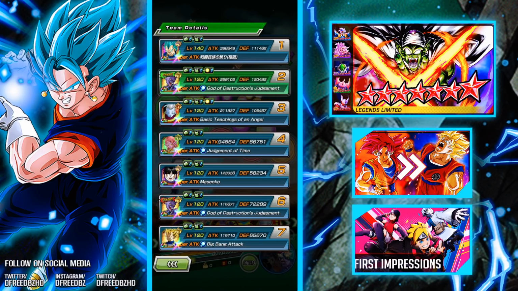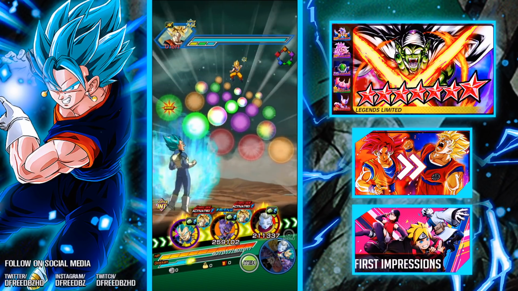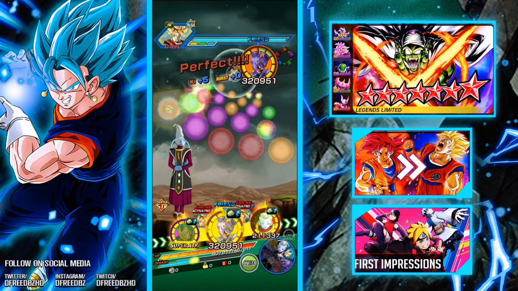So let's see if we can maybe get an additional super attack, and then we'll really be talking here if we can actually pull one of those off. So here we go, starting things out with this super attack. This time around, we do not have any key support because Supreme Kai of Time is not here, and she was actually supplying that last time you guys saw this setup.